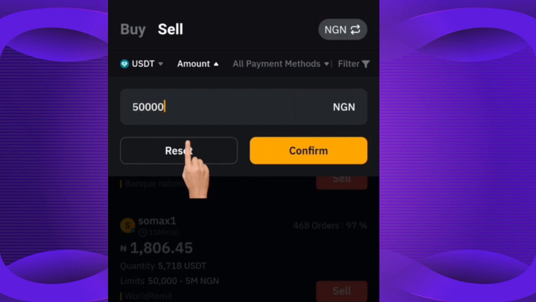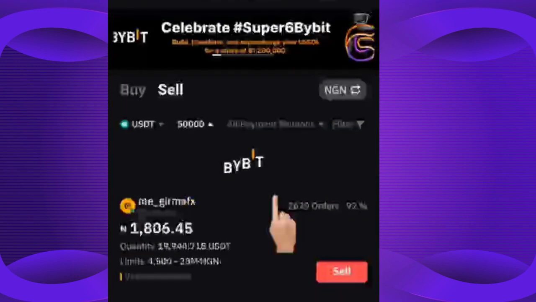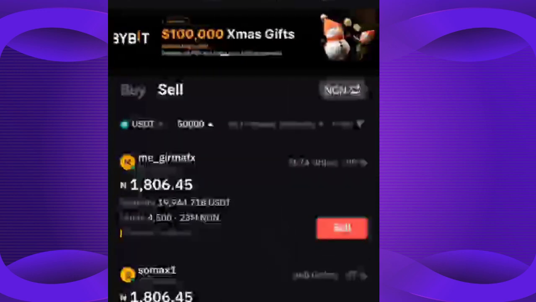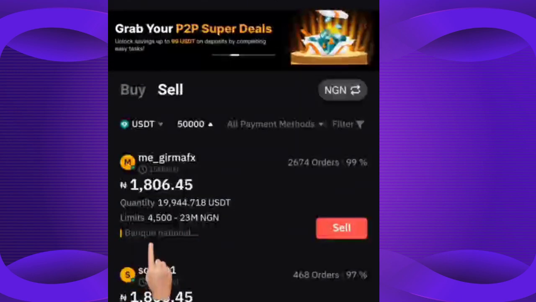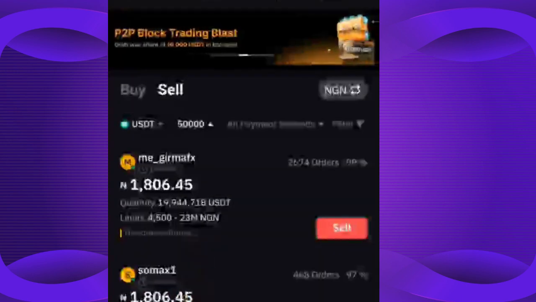The reason why I'm putting 50,000 naira is because I know my USDT is definitely going to be worth more than 50,000 naira. So I'm just trying to streamline my search down. Then I'm going to click on confirm here. After you click on confirm, you can see the search has been streamlined. But if you check under here, you can see different kinds of payment methods.